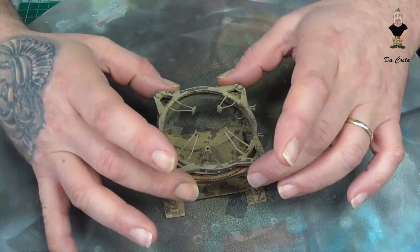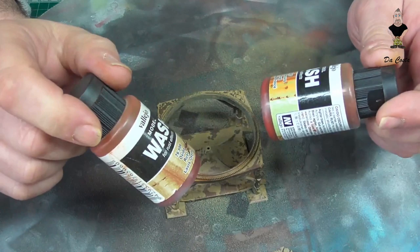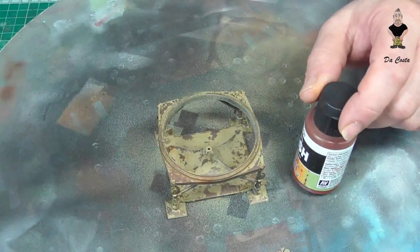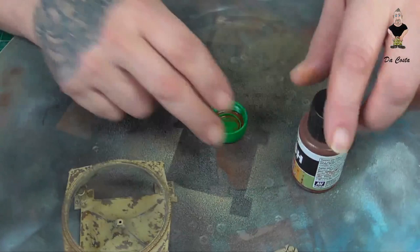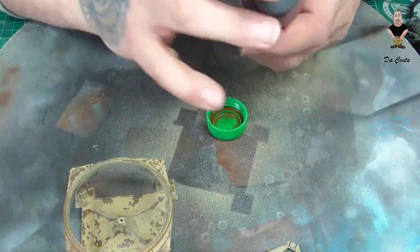Now I've got two more wash rusts, color rusts. I've got here the rust only and the dark rust. So I'm just going to use the dark rust right now, using the cap of another rust. Now I'm going to put on the areas I want to have more of the rust color. You see it's more dark.